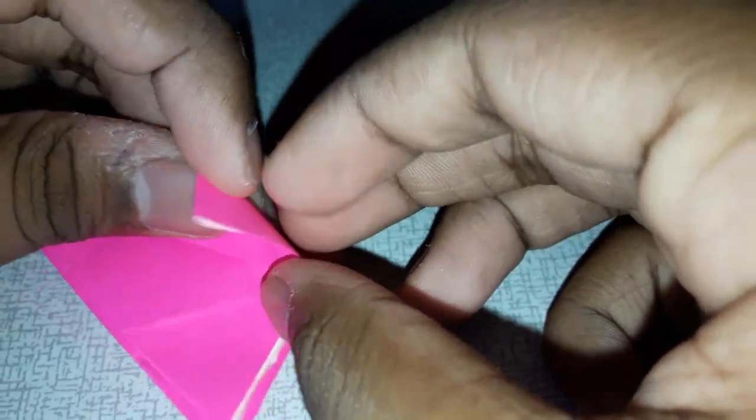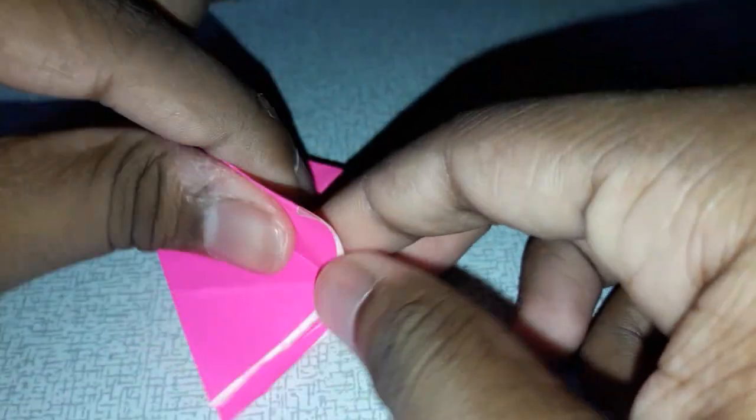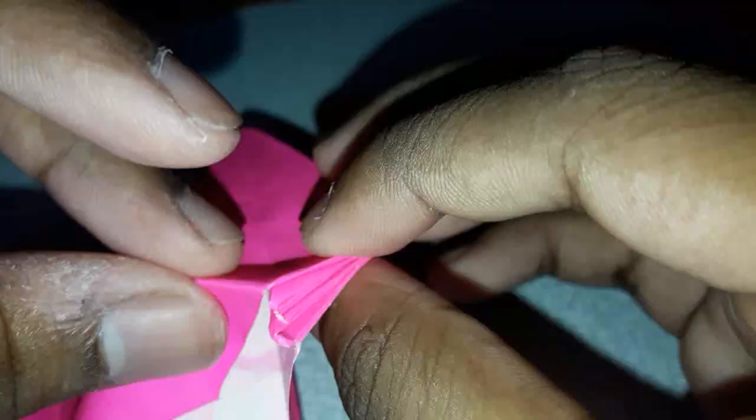Again take this flap. If you find it difficult, then this fold can be done along this side as well, and then closed, inserted. This same thing has to be done with other flaps as well. Now your paper will be looking somewhat like this.